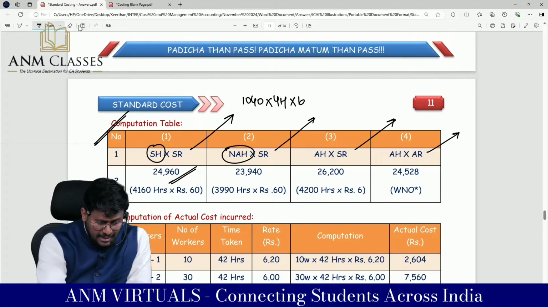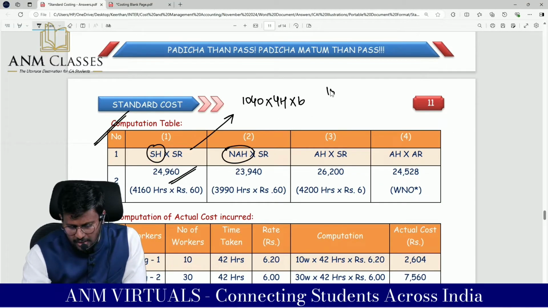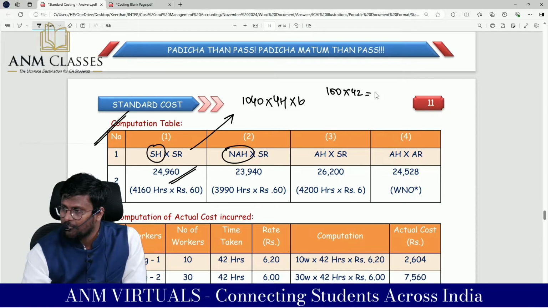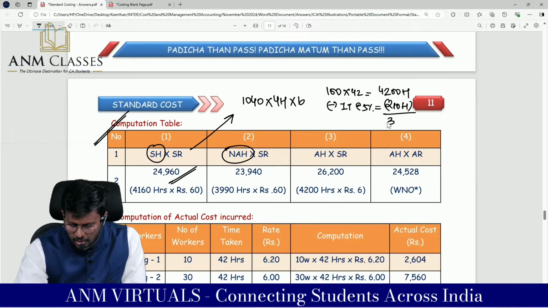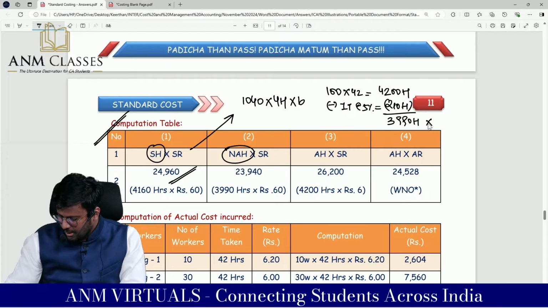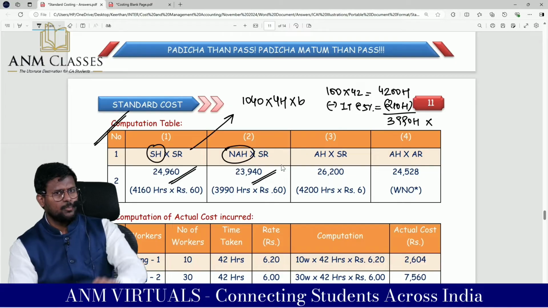For that net actual hours க்கு முதல்ல actual hours தெரியணும். எத்தனை வர்க்கர் வேலை செய்றாங்க? ஒரு ஆளுக்கு எத்தனை மணி நேரம்? அப்ப 4200 hours. அதுல idle time எத்தனை percent? Less idle time at 5% comes to 210 hours. அப்ப 4200 ல 210 போச்சுனா 3990 hours into what is the standard rate? 6 comes to how much? 23,940. Shall I proceed? Yes sir.